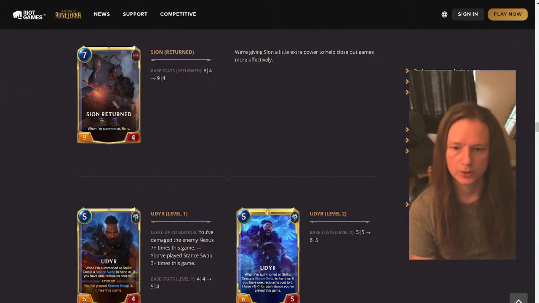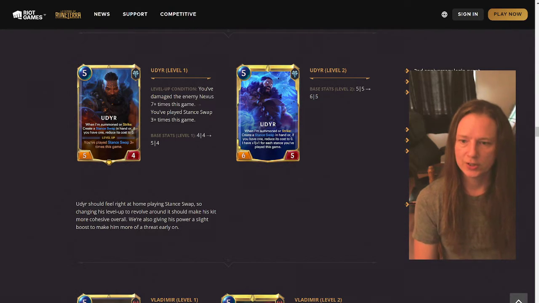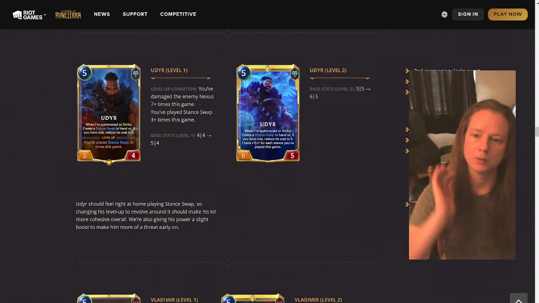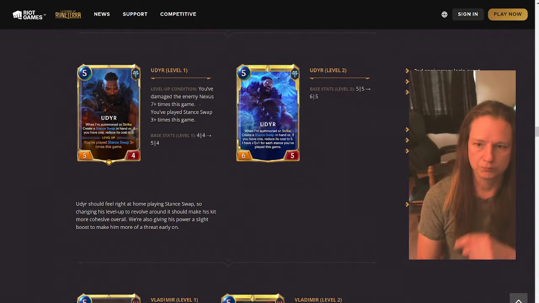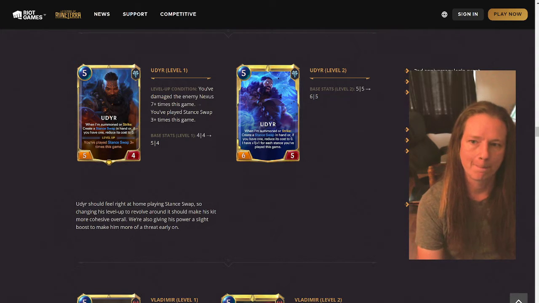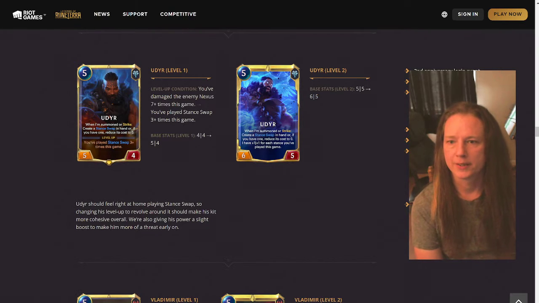Yeah. Let's see. Do you have a blurb? Udir should feel right at home playing stance swap, so changing his level up to revolve around it should make his kit more cohesive overall. We're also giving his power a slight boost to make him more of a threat early on. Good call. Yeah. This is definitely going to increase his rate of play. And we'll have to play around with it and find the right deck for him. I'm not sure where that deck would be just by looking at it straight up. I don't know if he would play with Gnar still because his level up is different.